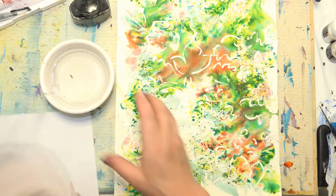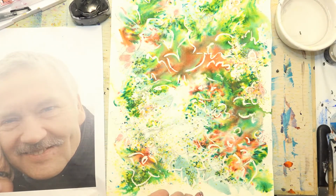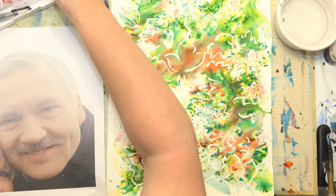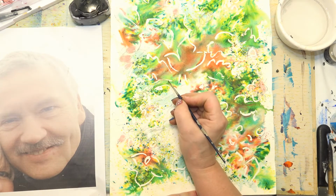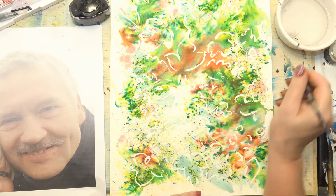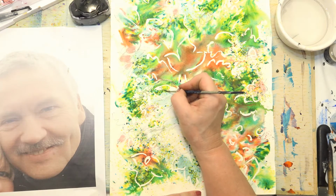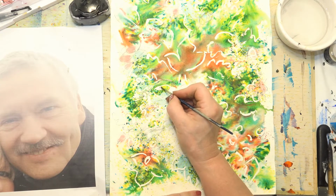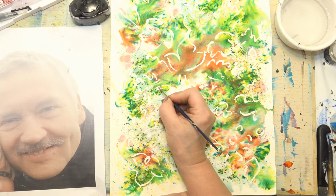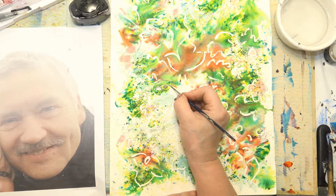And with my metallic paints, I'm just going to get some of these shapes back in. I think we'll start with his eyes. I'm going to use a tiny little brush and go for that darker metallic colour. I'm trying to keep the colours to a minimum, but I think this needs to. It's not going to hurt really to have that. And we can darken that later anyway.